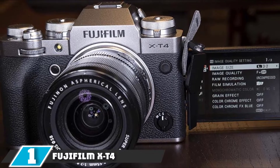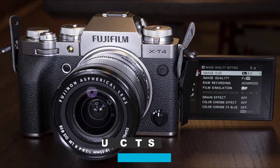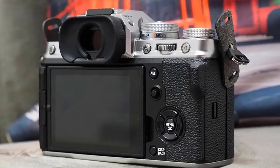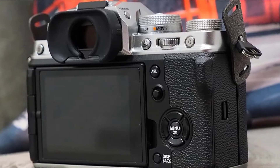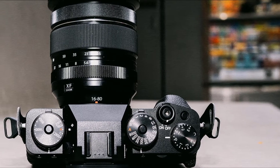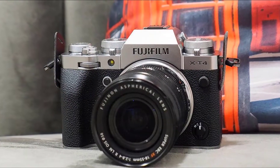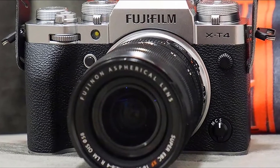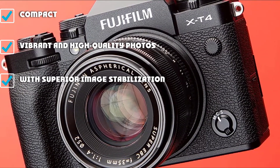At the first position of our list, we have the Fujifilm X-T4 Mirrorless Digital Camera. For serious travelers, we highly recommend the Fujifilm X-T4. It's a good pick not only for serious photographers but also for those who love to take high-quality videos of their trip. Some would even consider it the best camera for travel vlogging, given its ability to take 4K and 1080 videos. The X-T4 uses great technology without compromising its weight, featuring a 4th generation X-Trans CMOS 4 sensor coupled with Fujifilm's X-Processor 4. Its image stabilization is a standout, minimizing wasted shots and improving videos even without a gimbal.